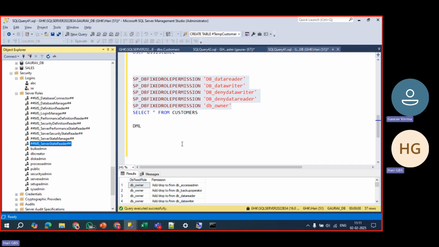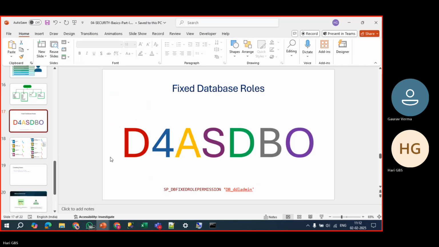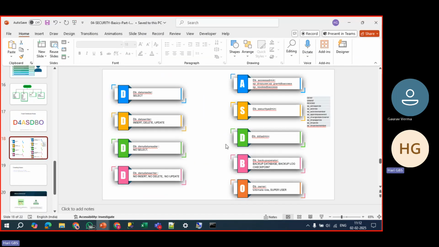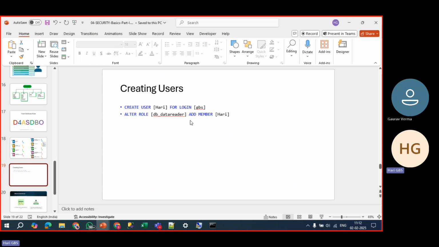These are cloud level roles. Forget about these roles because these are Azure related. Whatever roles you have, explore what they can do. So these are the database level roles, and how to create users, you know it.